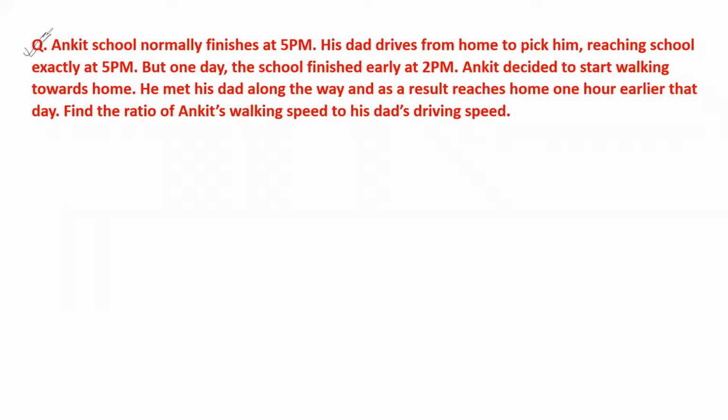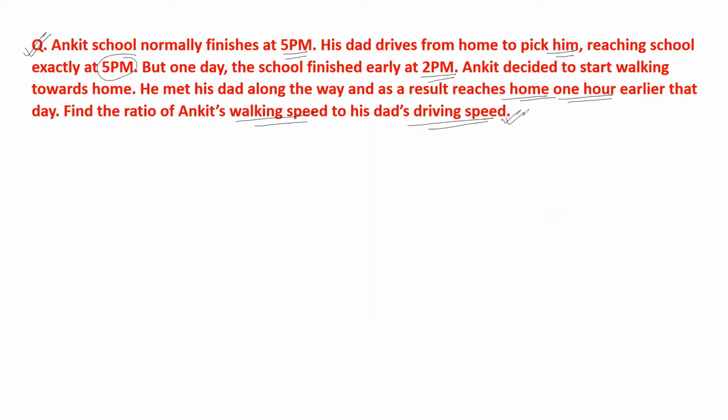Okay, so now let us see this question. Ankit, school normally finishes at 5 p.m. His dad arrives from home to pick him, reaching school exactly at 5 p.m. But one day, the school finished early at 2 p.m. Ankit decided to start walking towards home. He met his dad along the way and as a result reaches home 1 hour earlier that day. Find the ratio of Ankit's walking speed to his dad's driving speed.